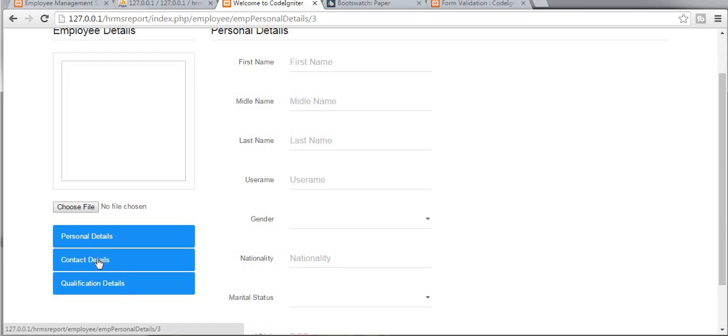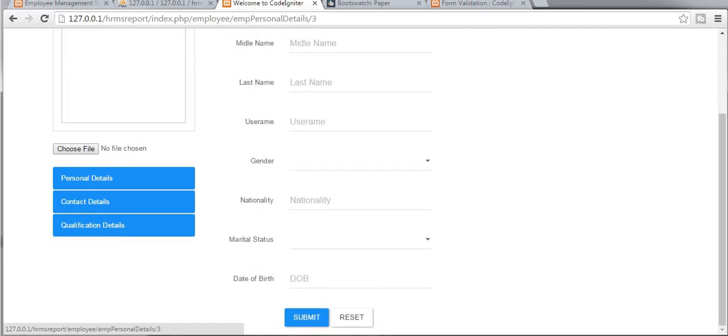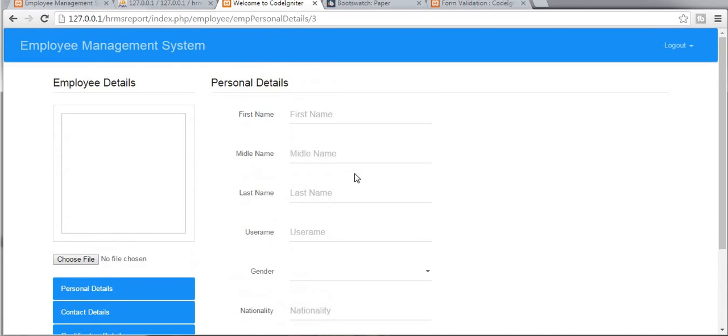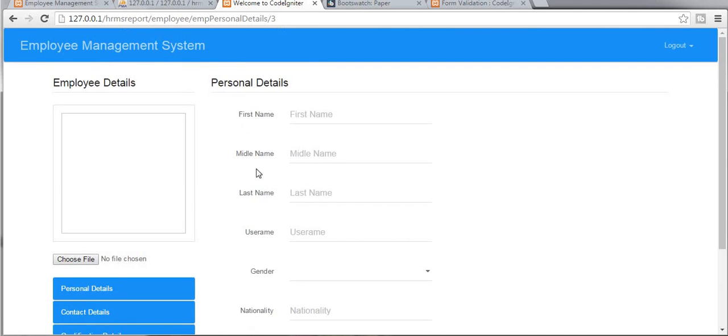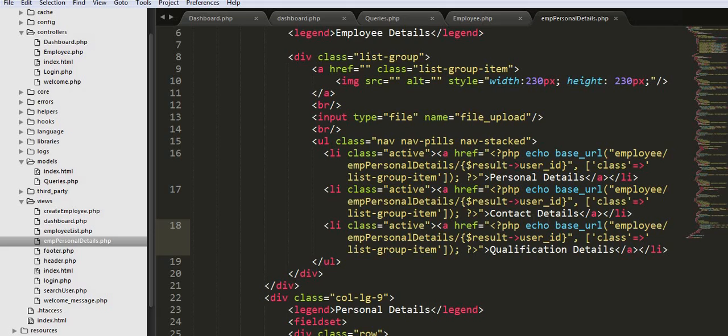Now you can see I'm getting the link for the rest of the other tabs also. Whenever I click on this, I'll get... okay, I need to change the link also: employee/emp contact details, qualification details.